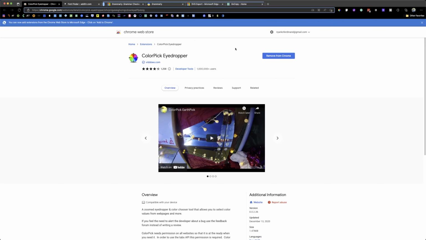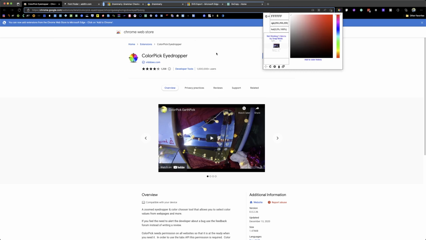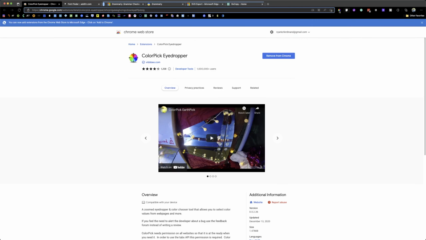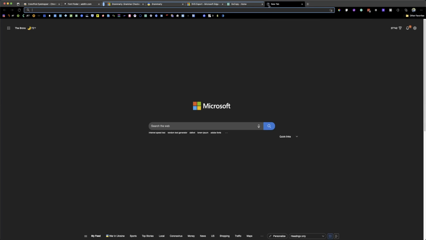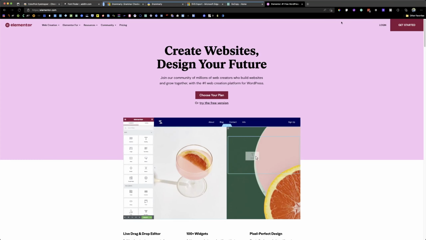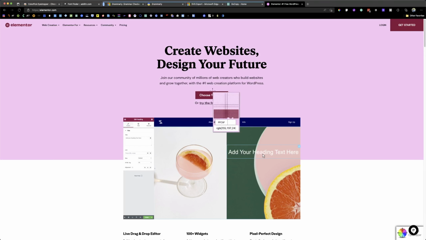So if you install it, it should be right over here. Just click on that and then select any. So let's open Elementor and use our color picker to select a color. When I'm designing, I'm picking colors on the internet, probably from Figma or any other place. This is what I use. And as you can see, it goes deep into the colors to give you the very square that you're on.